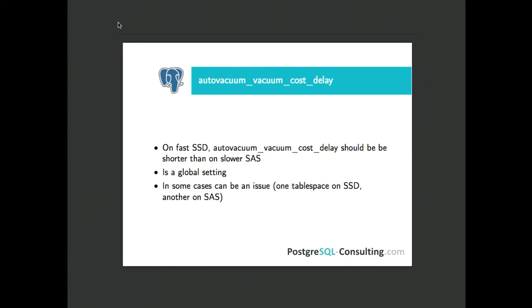About autovacuum_vacuum_cost_delay, actually, this is already a bit outdated, because many people are starting to use huge SSDs, and they are quite available and good about write performance and durability now. But if you have some hybrid installation, I mean you have some tables on SSD tablespace and some tables on normal rotating disks, that can be a problem for you because autovacuum_vacuum_cost_delay is a global setting. So if you try to use this mechanism of scheduling autovacuum, you probably need to have a short delay for SSDs and a longer one for HDDs. But once again, probably scheduling using nice and ionice is much better than using this internal mechanism.